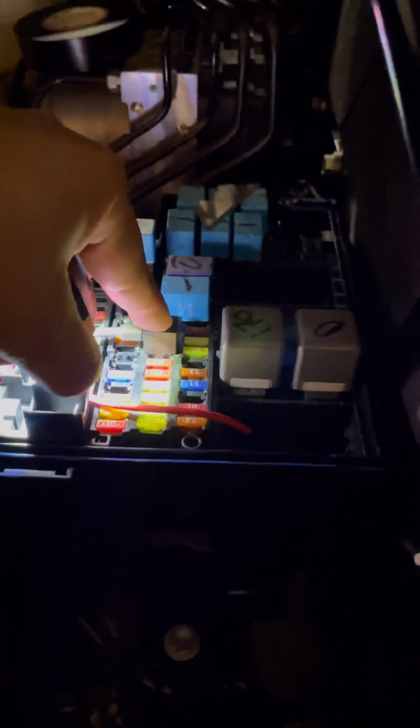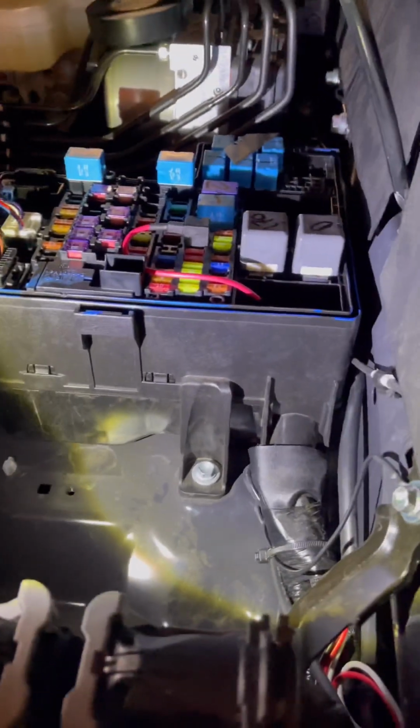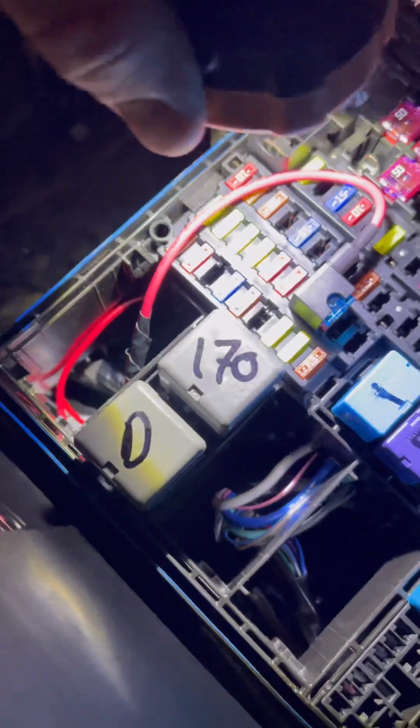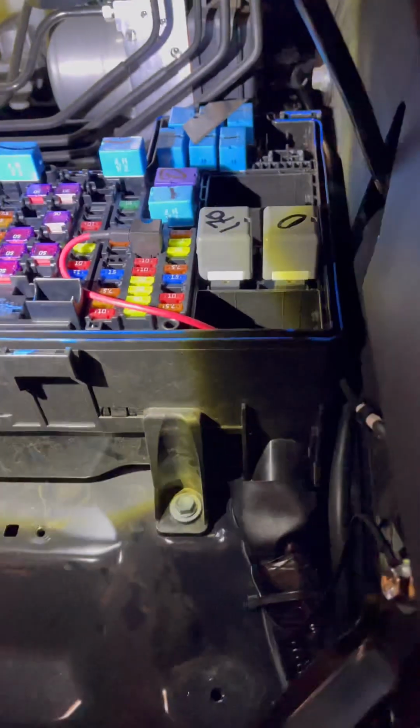And as far as what fuse I tapped into, it's 1, 2, 3, 4, 5, 6, 7. The 7th fuse on the second row, and that's 10 amp. Now, I didn't want to cut into the lid just to make that wire fit, so I pulled this back, and you're able to feed a wire in through there. I'm not sure if you guys see it there. So this is it. I tucked it all in there, so it comes out right at the edge there. So now I don't have to cut the lid or anything like I've done in the past. This is a better, cleaner install.